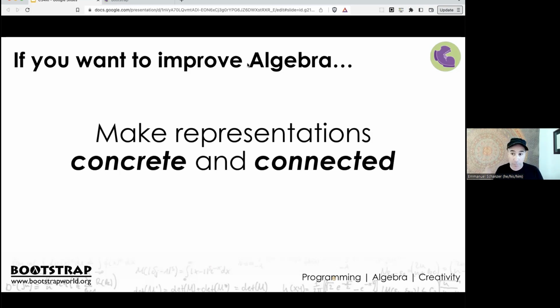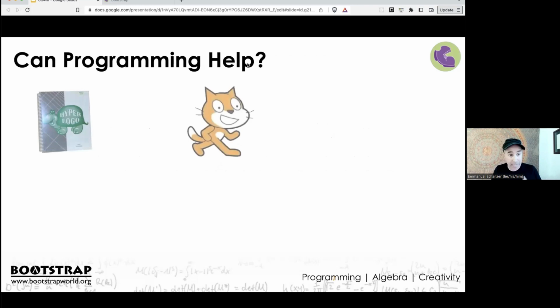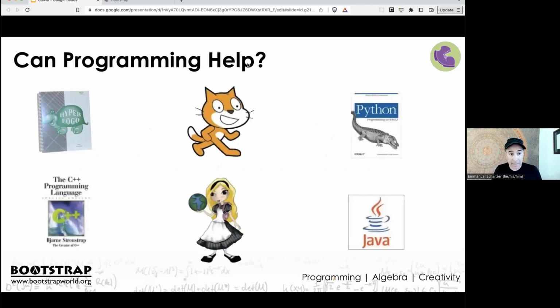And even though algebra itself is a 9th grade course, there's ample evidence that shows that if we change the way that we approach math in earlier grades, we can set kids up for success later. Now, Seymour Papert said, hey, programming could help, right? Some of you look pretty young, so I doubt any of you are old enough to remember a language called Logo. But going back about 60 years, people have essentially believed that if you learn to code, well, then that'll be good with math, right? Because coding and math have so much in common.